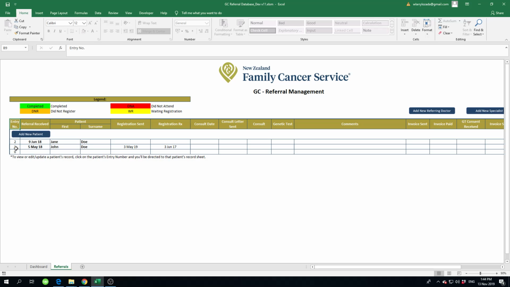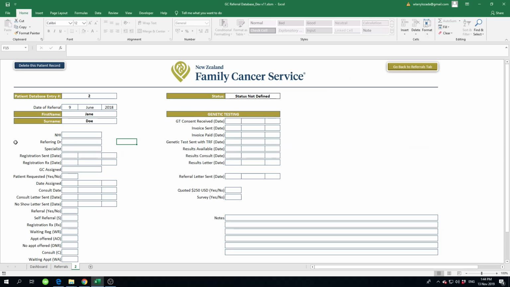Okay, so if you want to delete a patient, for example, the patient number 2, just click on this, delete this patient record. Click this one. In case it is an accident, there will be another confirmation warning that asks you if you are very sure to delete that patient data. Click yes.